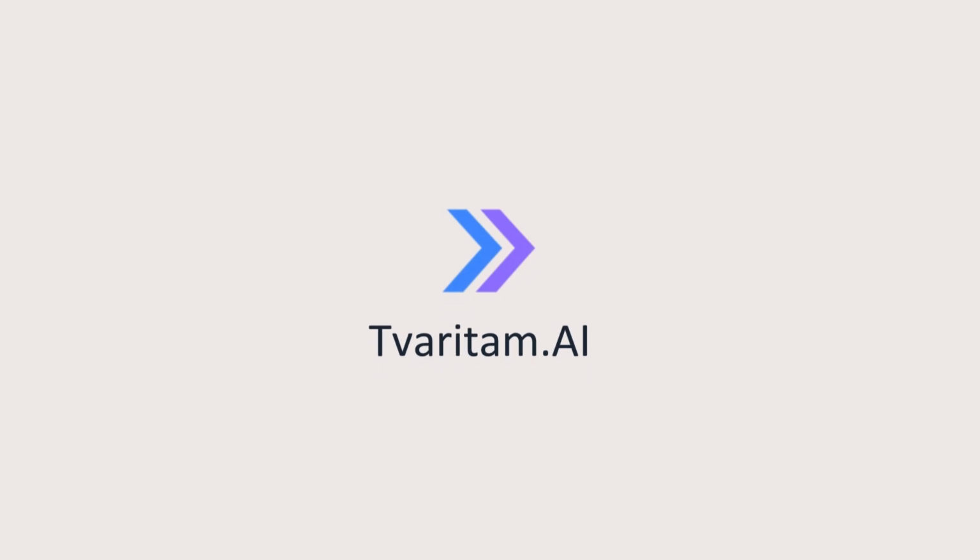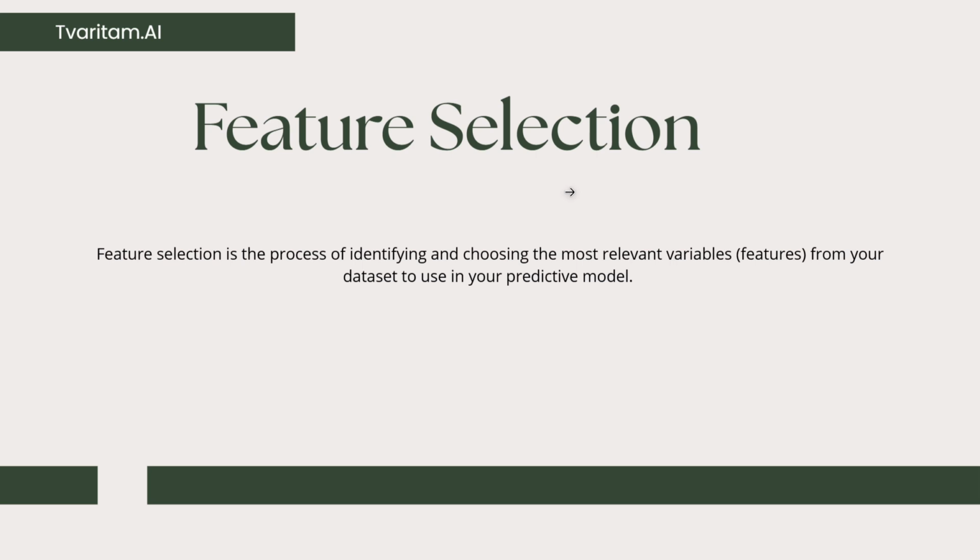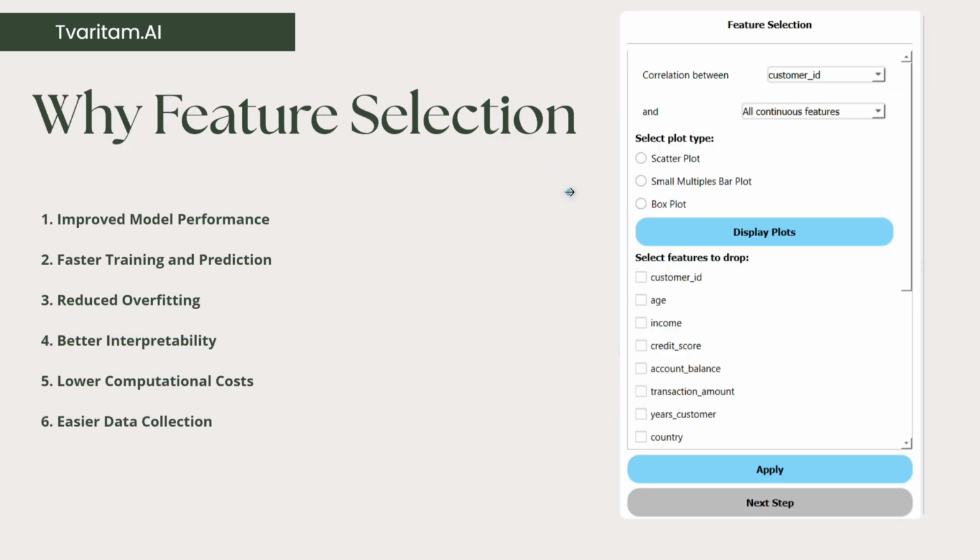In this video, we are going to discuss feature selection. Feature selection is the process of identifying the most relevant features in a dataset to train our machine learning model. Instead of using every available variable, we select a subset of features that provide the maximum predictive information while avoiding redundancy and noise. So using a limited but meaningful set of features helps in several ways.